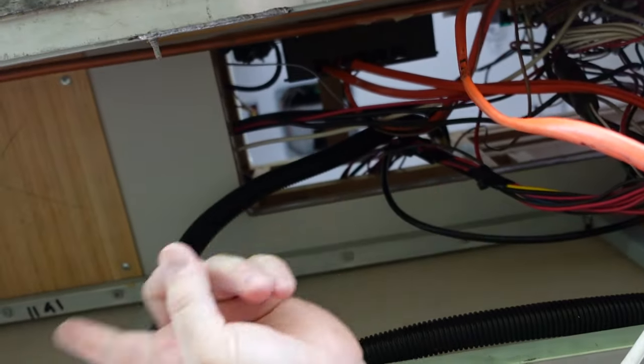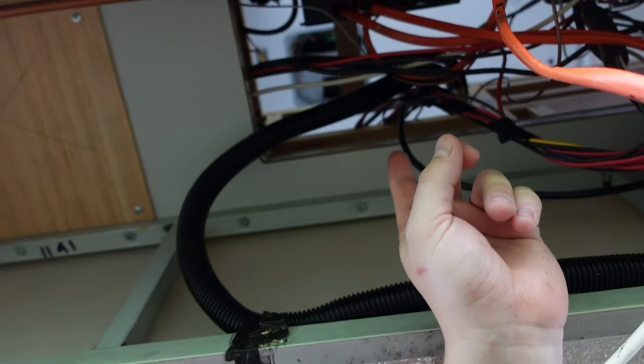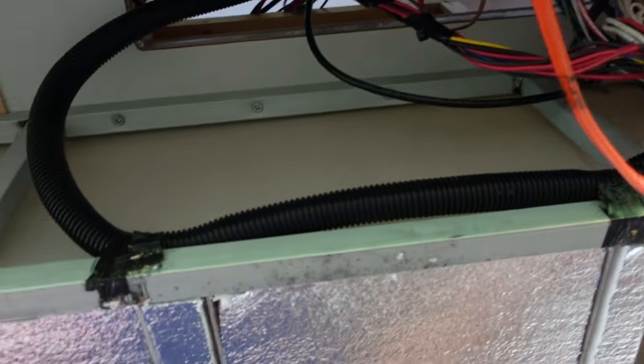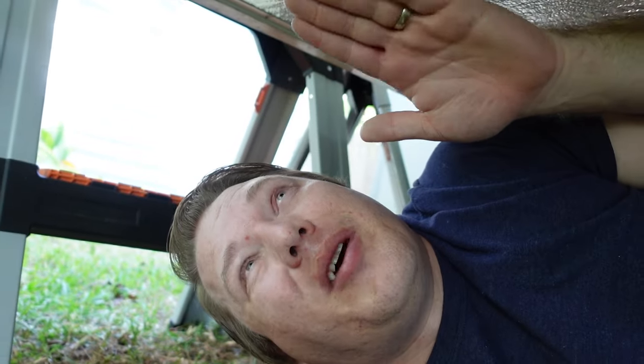Anyway, so there's a cable run from here. Kind of goes all the way down, and then right here is straight down from the electrical distribution panel. So as you can see, there's plenty of space in here. And so I think I'm gonna try to put the batteries here and the multi-plus back there, or vice versa. We'll see what fits. I think the batteries here will probably be a little bit better. I've already measured everything and it's tight. It's tight spaces, but we'll be able to do it.